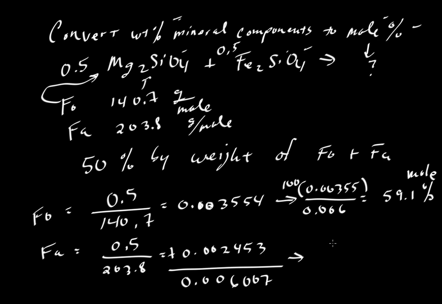And then if we do the same calculation over here, we would take 0.00245 and carry the rest of the decimals, multiply by 100, and divide that out by the sum, 0.006007. We should get 100 minus this, or something close to about 40.9%. So those are the mole percents.